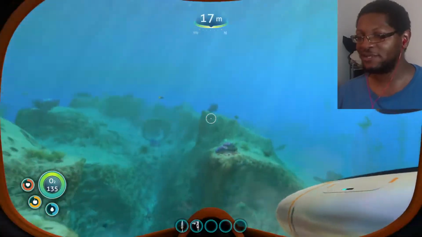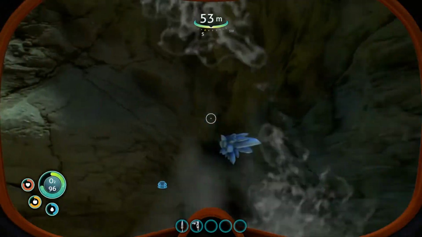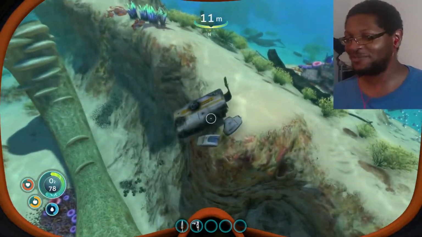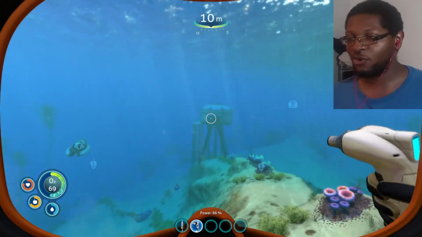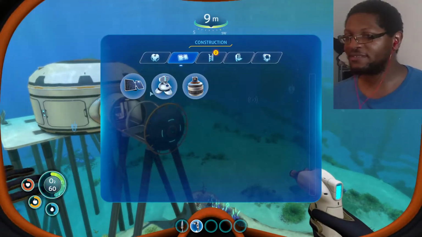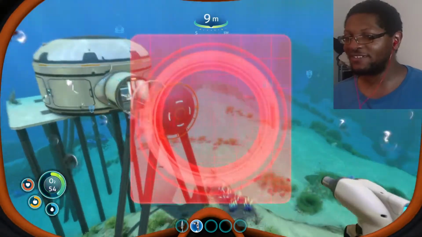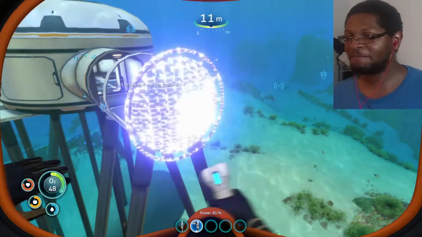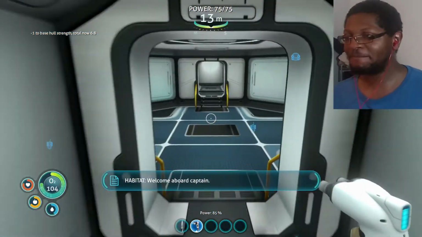Alright guys, give me some glass real quick, please. Trying not to get burnt here, because I'm pretty sure that's hot. There's some more glass. Give me the glass. We love glass. Ooh, we love this too. Thank you. Now I should be able to make a door so I can get into my base. You know what? I guess we'll do it on this side. There we go. Welcome aboard, Captain.